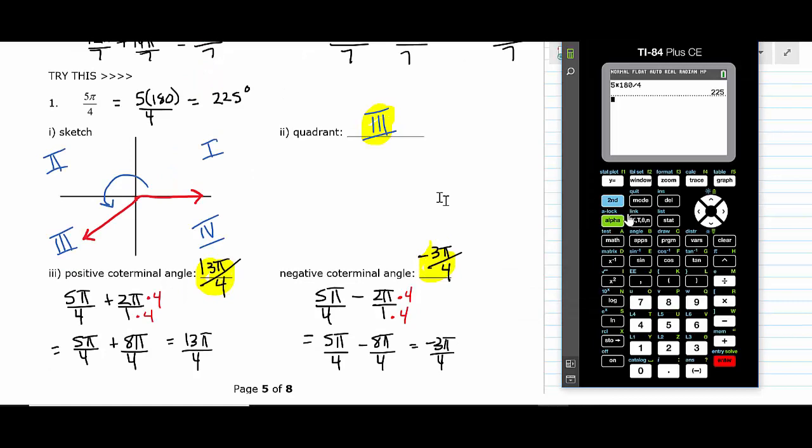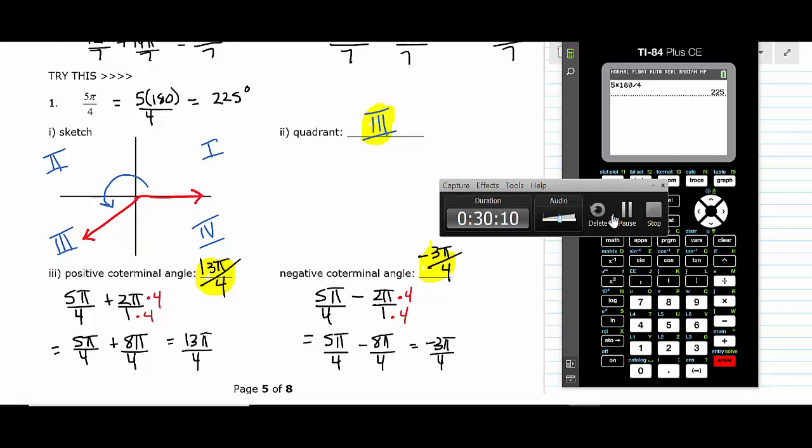All right, so you can check your answers and see if you did what I did. I'll just talk through them real quick. First thing I did is I changed it to degrees, replaced pi with 180. And 225 would be a positive angle, so it would go counterclockwise. You would be dead center in quadrant 3 if you did that. Again, for a positive coterminal angle, I add 2 pi. For a negative coterminal angle, I subtract 2 pi. If you need to pause and get that down, and if you made any mistakes, get yourself corrected. That'll show you how you should have done those problems. Okay, so I'm going to move on to the next page.